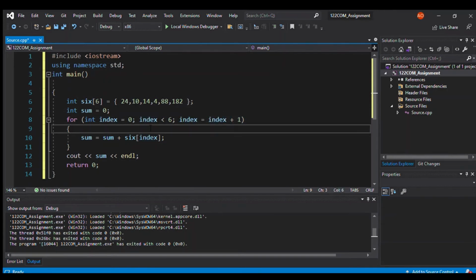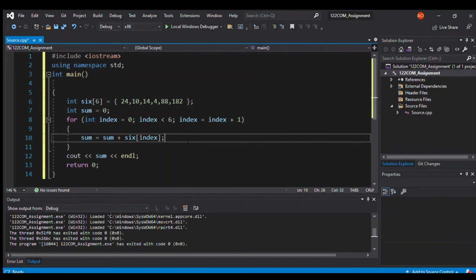Again, the second statement must be true in order for the third statement in the for loop to be executed. Sum will be equal to sum plus six[index]. This is to get the element in the index. Both of these are similar.